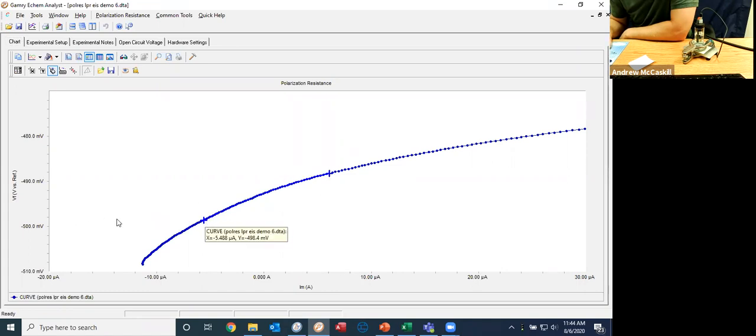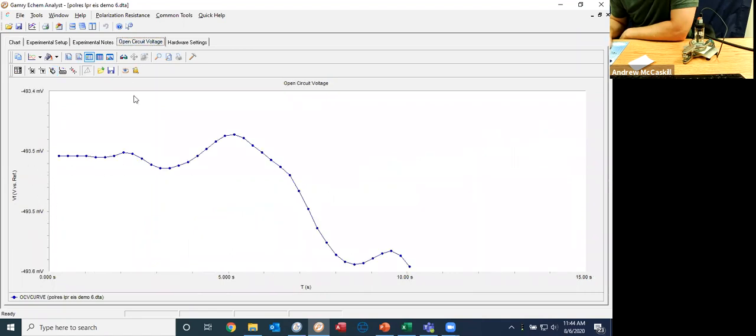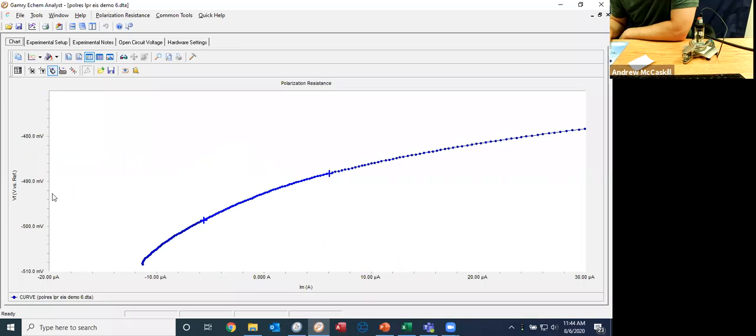Another way you can look at this is how many millivolts you want to take relative to your OCP value, which, if we go back, we were sitting here at 493. So this shift that you see here, this is 493.5, 0.5, 0.6. This is very stable. We're essentially at 493. So at the 493 value, which we're going to have somewhere close to about right here, I'm taking the same amount of data points on either side of that, because this is my area of interest in the system, is what's going on right there.